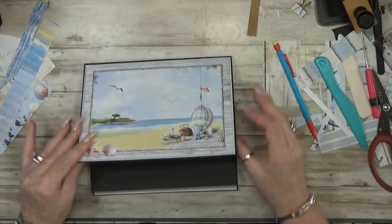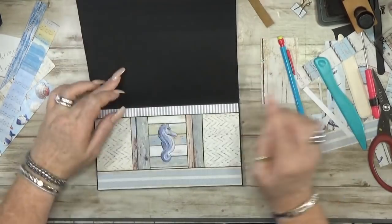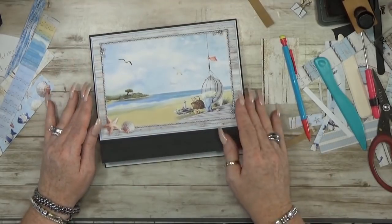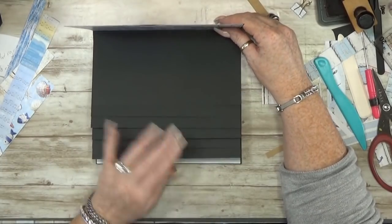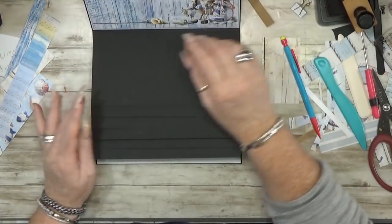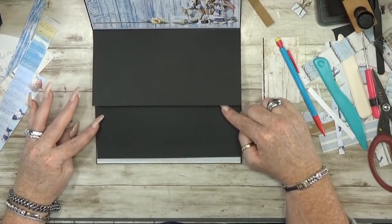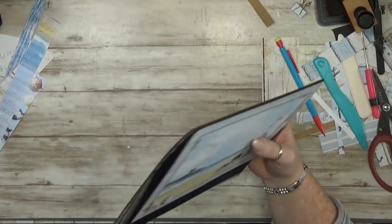Alright, so far so good. Inside, and then we have the boring pages. Little tuck spot right here. Yeah, the only problem is that I don't like to see the edges black, but I don't know. Shall I decorate that? Is that a good idea? With just one strip? Is that okay, or do you say no, you don't need to? Well, I'm just thinking about it. I have no idea what I'm gonna do.